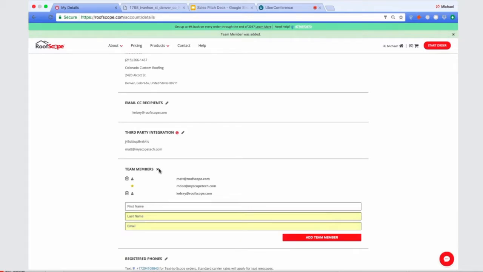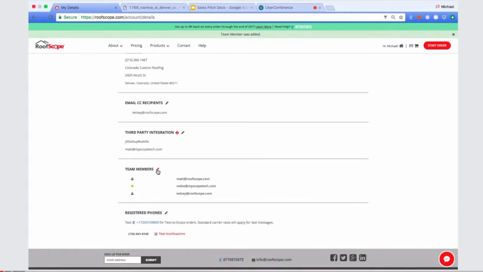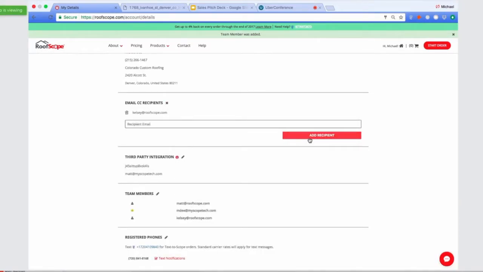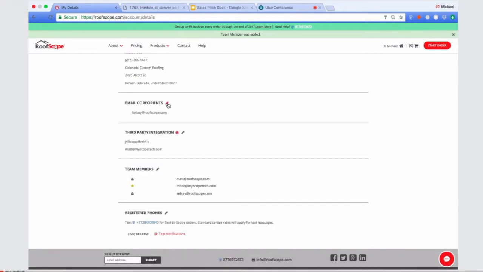Okay. Anybody in your team can do that, and those reports will be charged under the credit card that we've got on file. Okay. The next thing I want to do is to make sure that somebody in the office, typically a project admin, secretary, whoever drives this in your organization, can see all the receipts. So in this case, I've carboned Kelsey on this, and she can see every report from anybody that's a team member that's generated. And again, typically for our customers, these are project managers, right? Office administrators, that kind of thing. They simply add them like we did before to that recipient email. They'll then see every single scope that's ordered.